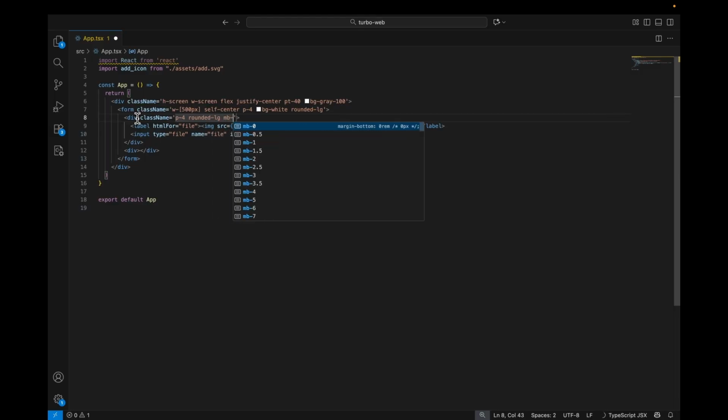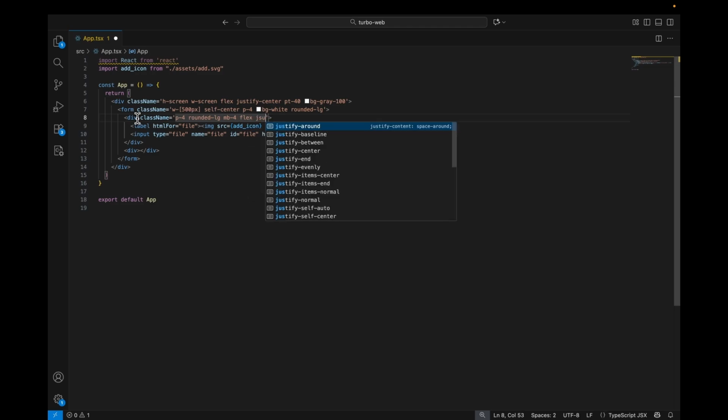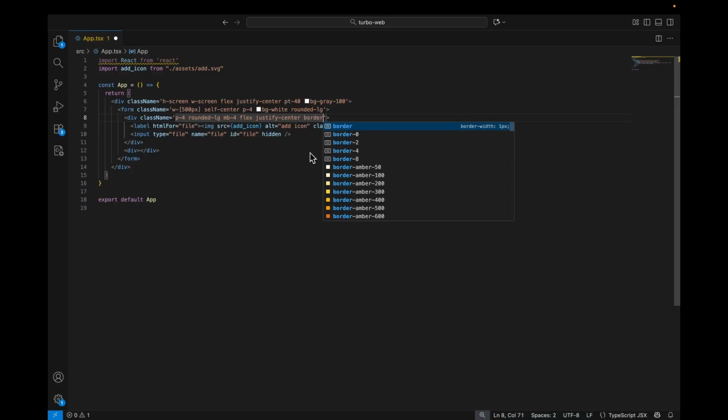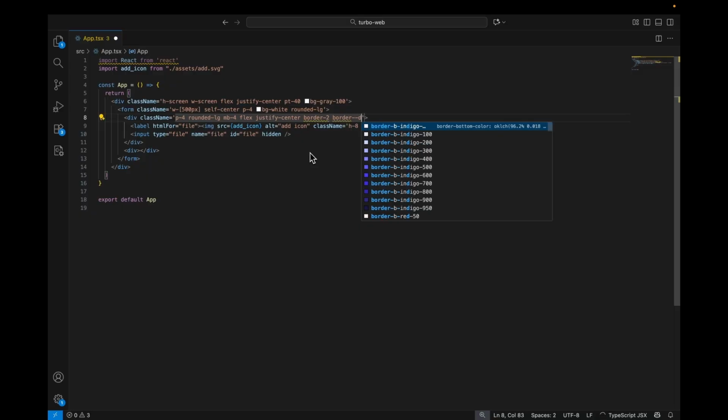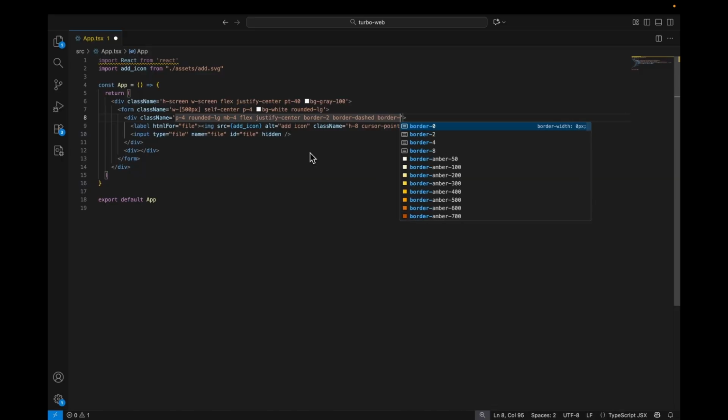And the margin on the bottom, just because at the bottom you're going to have buttons, and I want it to be a flex, justify center, and the border is going to be a border of 2, and I'm going to have border dashed. The next step, I want to give the border a color, and it's going to be gray 300. Let's see how that looks. Yeah, it's coming along nicely, as you can see.